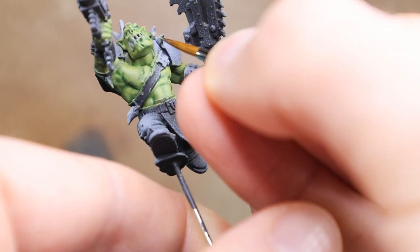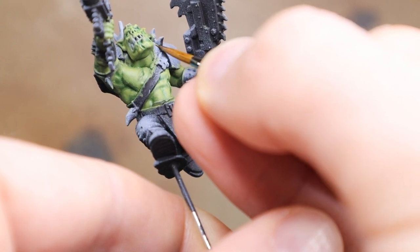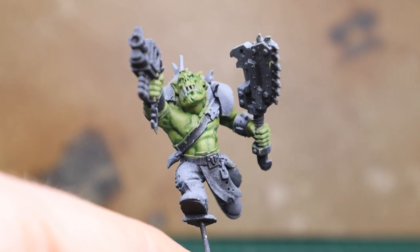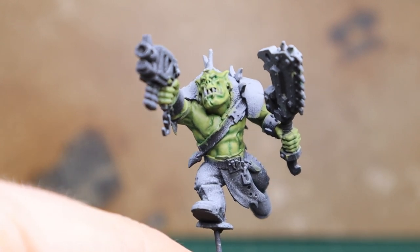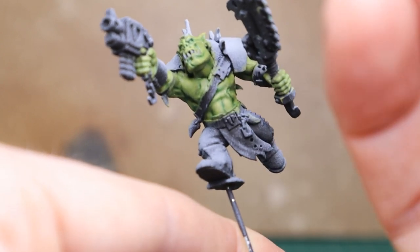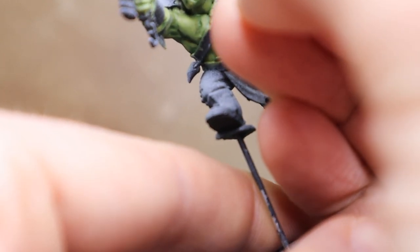Not doing full edge highlights at this minute, but drawing sections to really up that contrast level. In this video I'm not going to cover teeth and bones and eyes, because I was really struggling — as you can see as I zoom in here — trying to bring the model closer to show you working around the face, the cheekbones and everything.